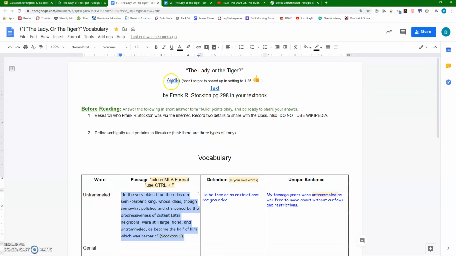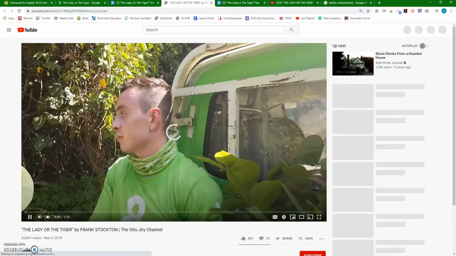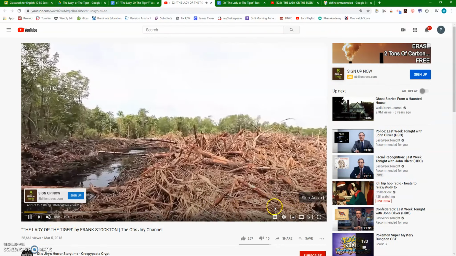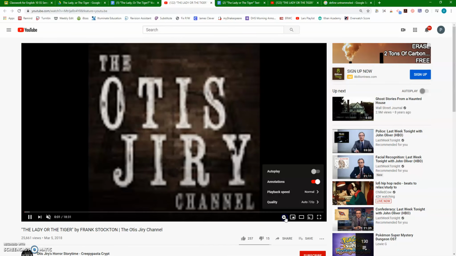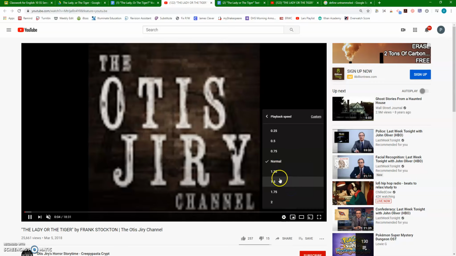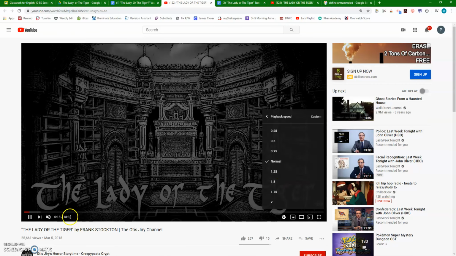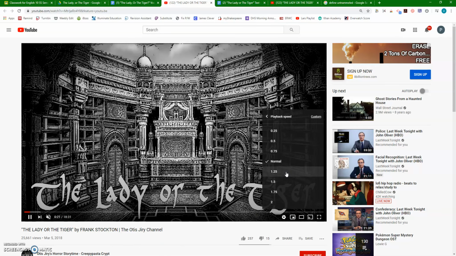And the last trick I want to show you for reading The Lady or the Tiger is this audio. It's cool, and you won't be able to hear it with this free recording software, but you can click on settings, let me skip this ad and show you, and change the playback speed. I think 1.5 tends to be too fast, but you're more than welcome to it. But 1.25 is great. 1.25 works for just about everything. If you're going 25% faster on an 18-minute video, you're roughly shaving 4.5 minutes off your time here.